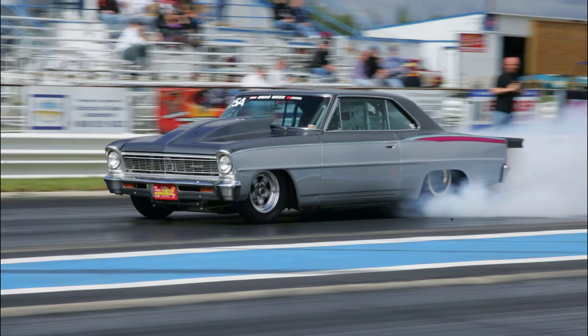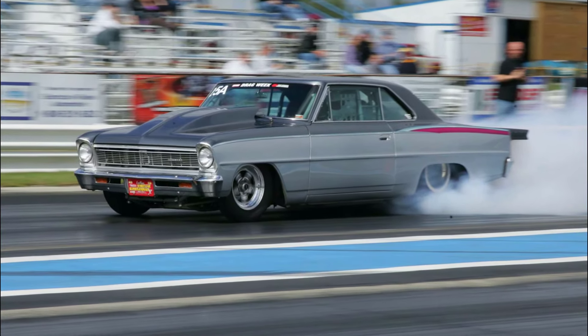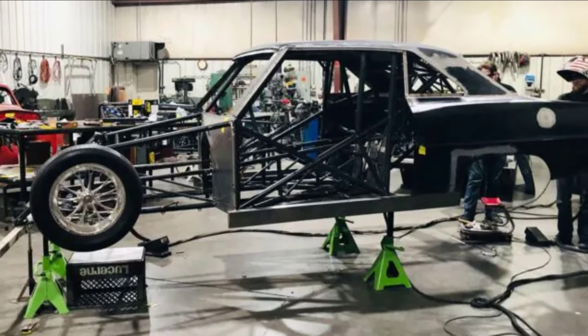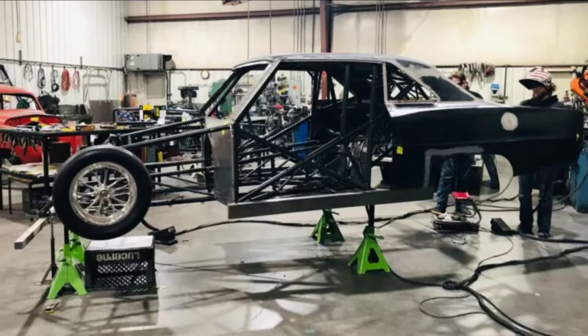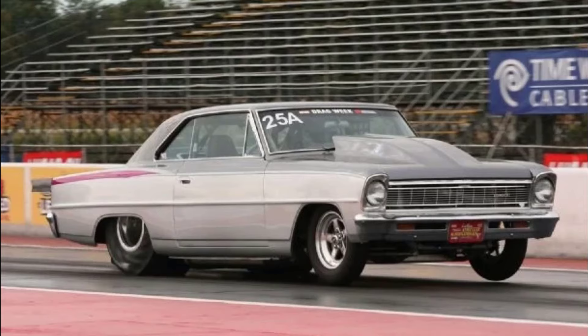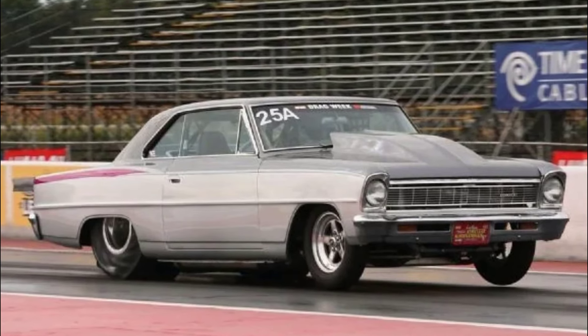According to the current plan, the Chevy II will be painted in the same color scheme as his original steel street vehicle, which won him an incredible five Hot Rod Drag Week victories in a row. Under the hood there will be an MH7 Hemi, although the choice of whether or not to enhance power is still pending.